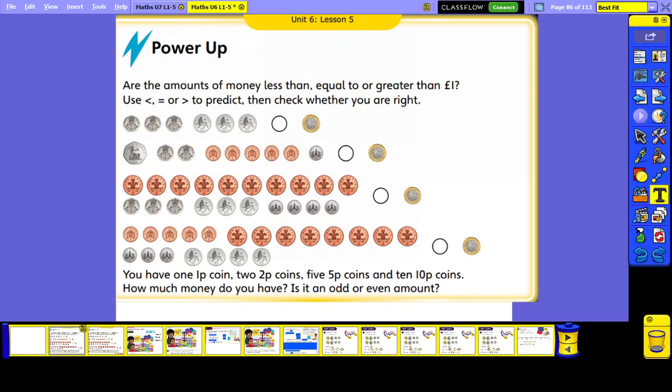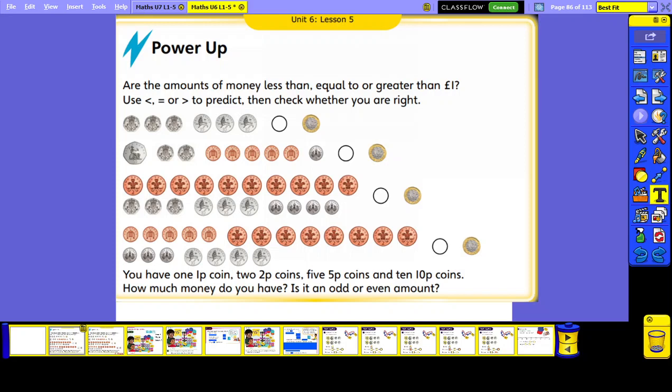One of the things that I know I will be doing with my class, and I'll discuss it with your class teachers too, is setting the year threes their end of unit today. I don't really think it's fair hanging that over until the first Monday back after half term. So once you've done today's lesson, you'll be able to complete your end of unit for money either today or by Friday. Okay, so there's no rush.